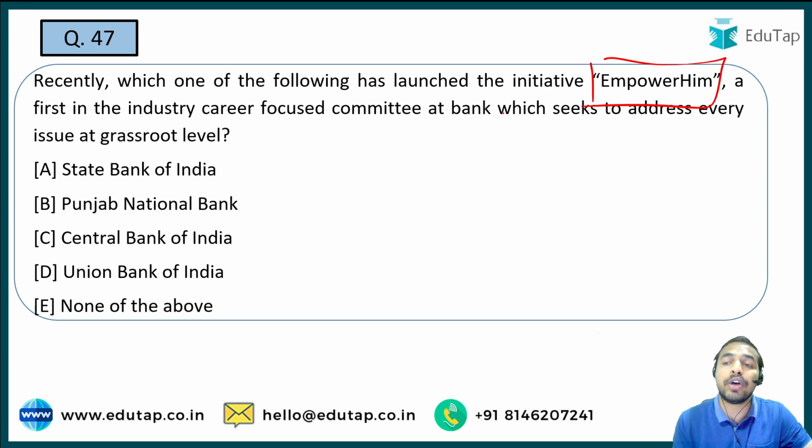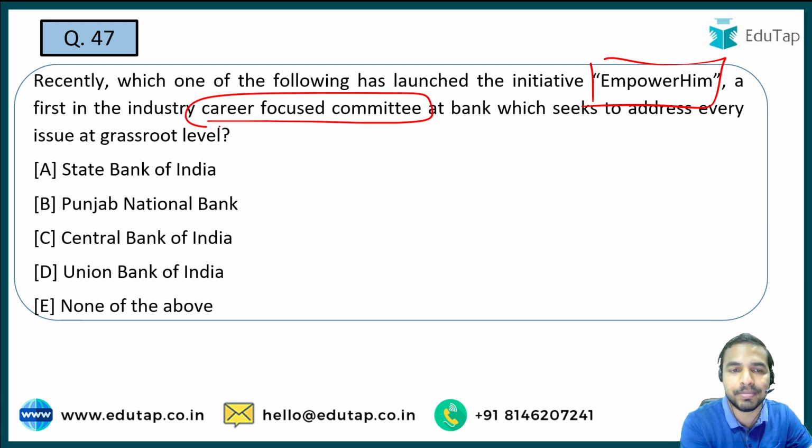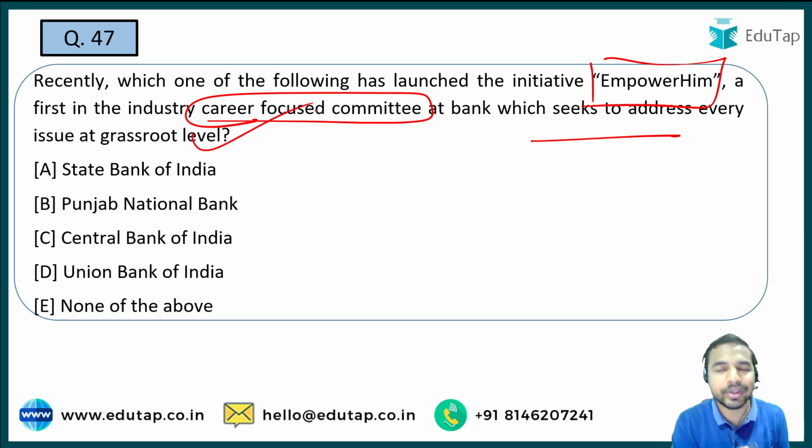So this is one of the initiatives taken by one of the Indian banks. And guys, this Empower Him is basically a first in the country career focused committee which will be established at the bank, which seeks to address every issue at a grassroots level. Resolving any issue at a grassroots level is a very, very important thing. Okay. So that is why such kind of committees will be set up, and the name of the initiative under which this will be set up is Empower Him.